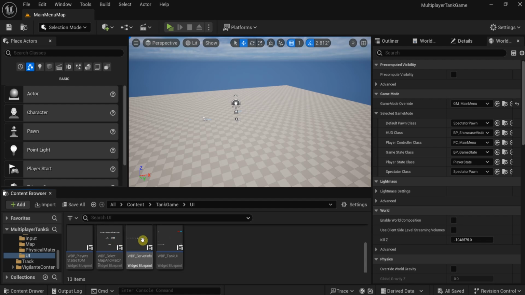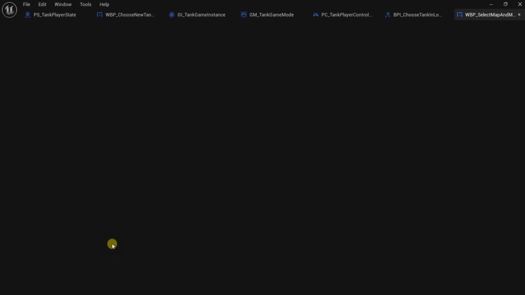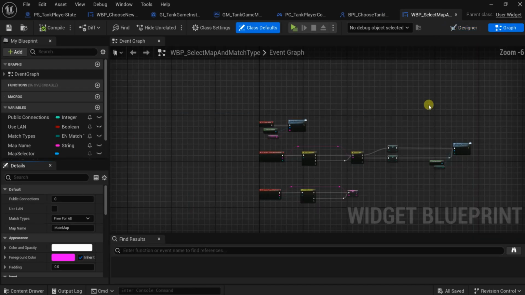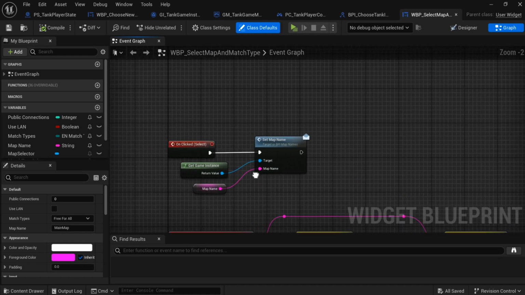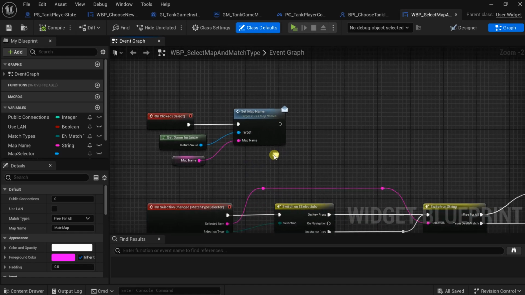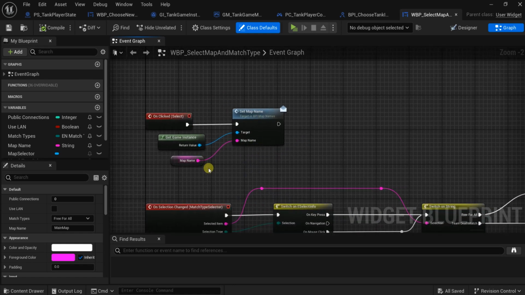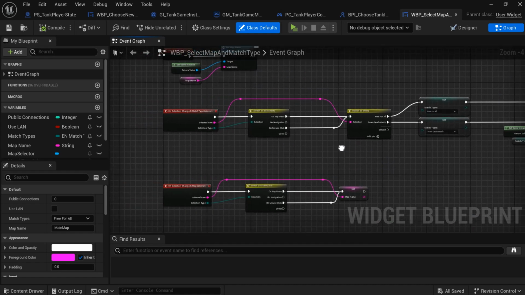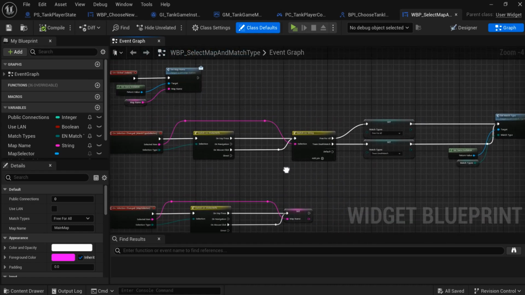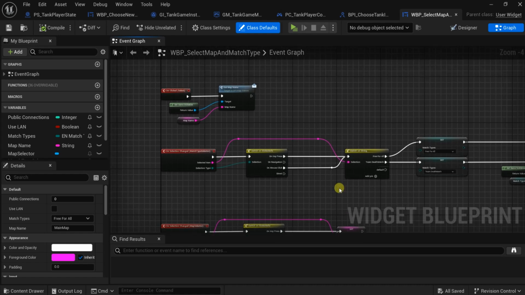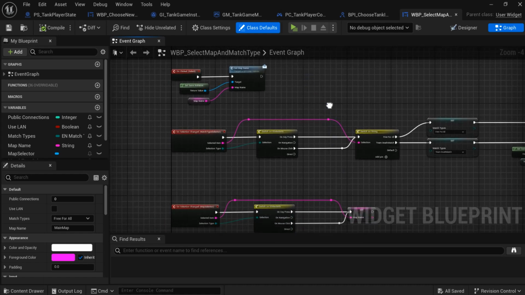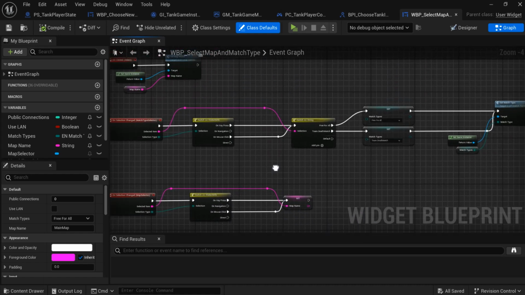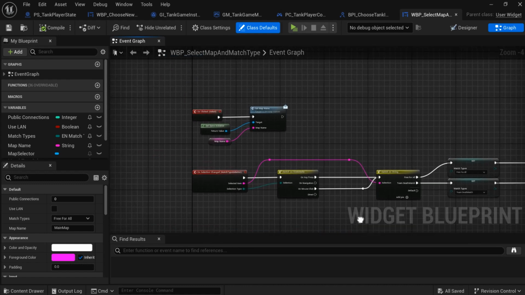Where is it? Select map and match. This one here. So here on select, what we need to do is we send the name and the other thing. We send the name first.